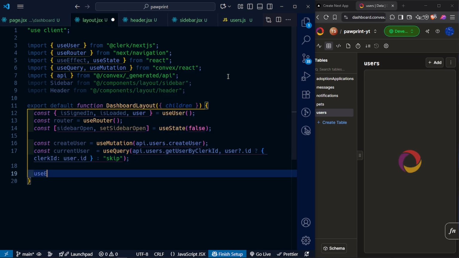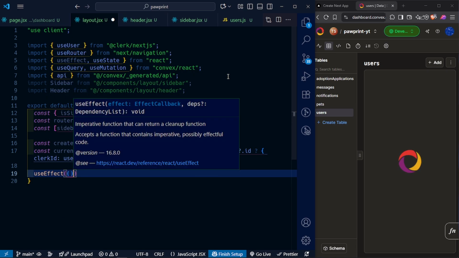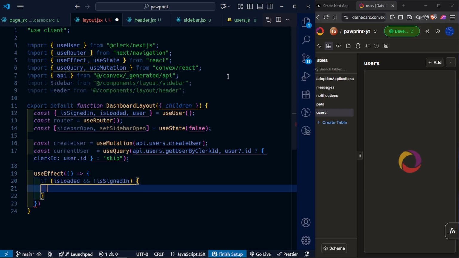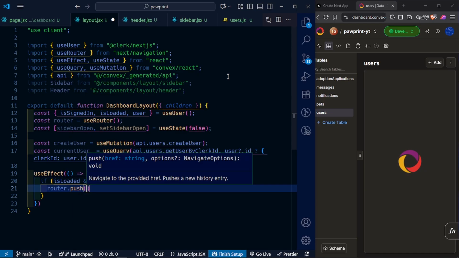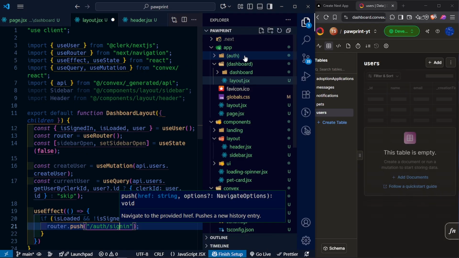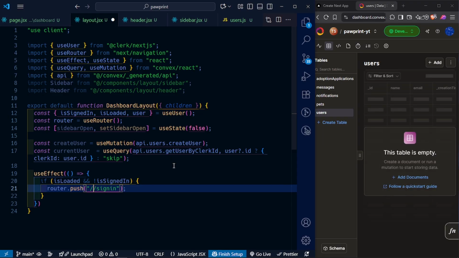And then we're going to call our useEffect inside here. Inside this useEffect, we're going to check if isLoaded and not isSignedIn is true, then router.push and push them into the /auth/sign-in page. And you know what, auth is a route group, so it should just go into /sign-in like so.